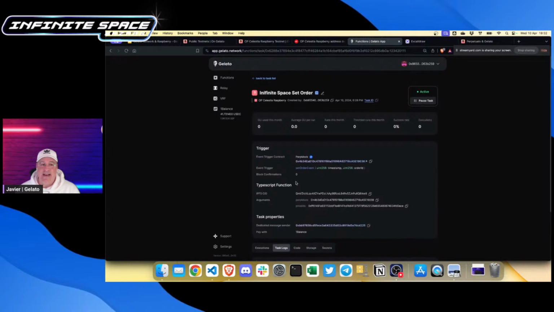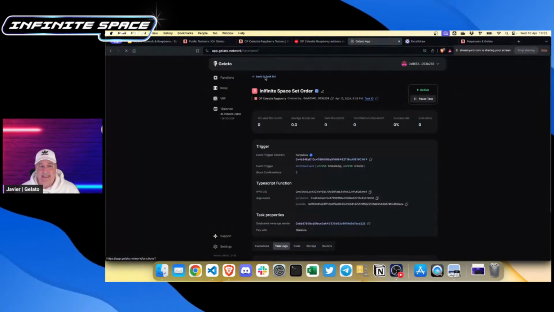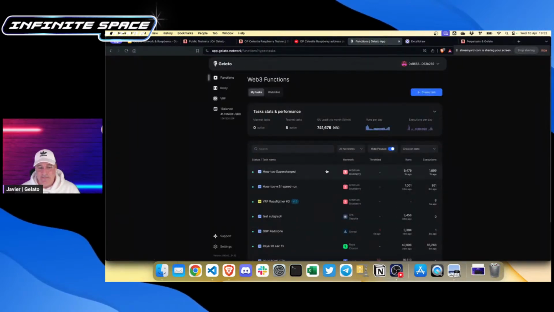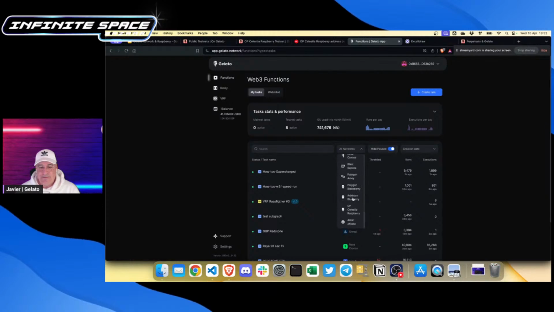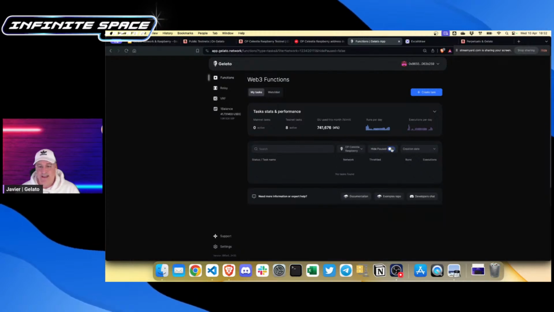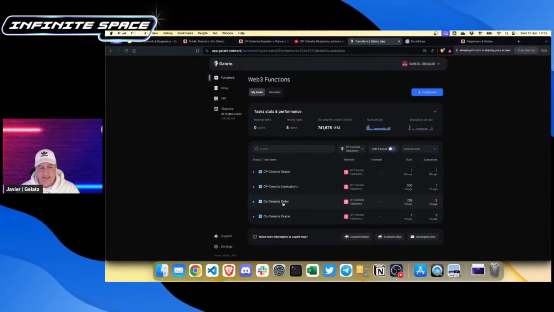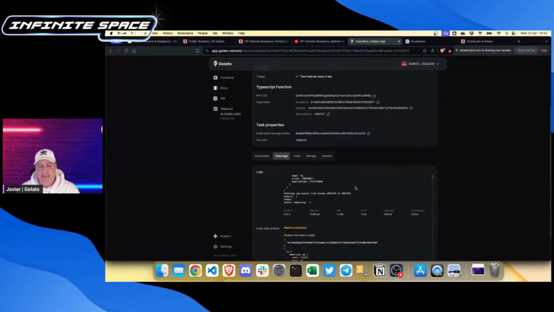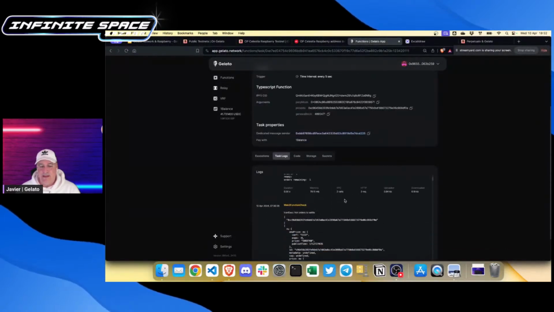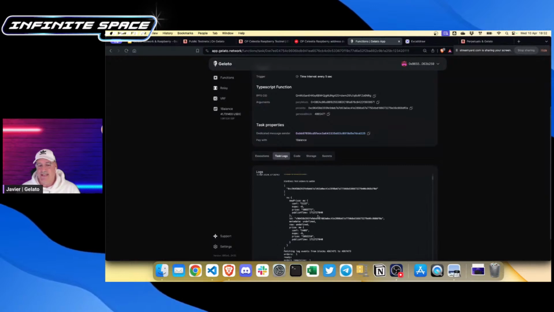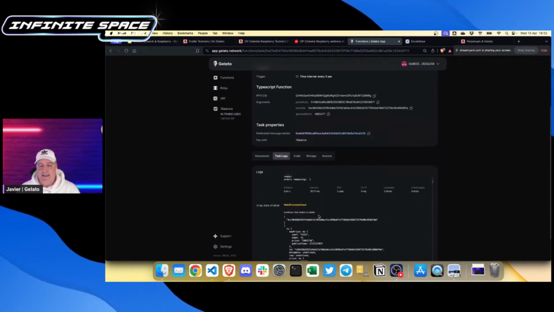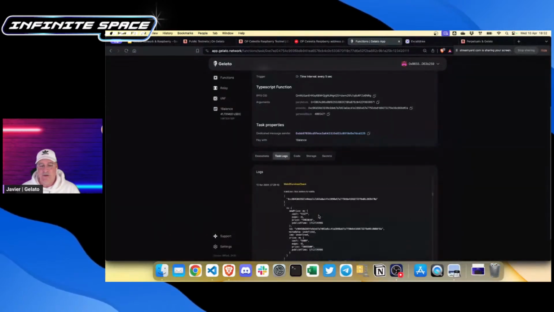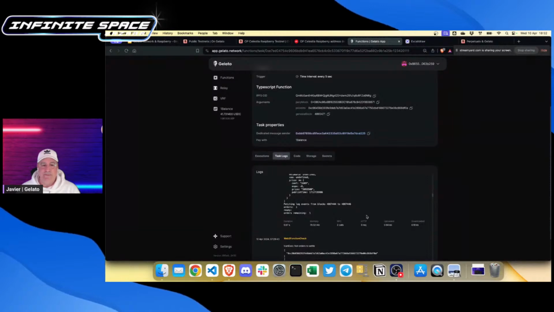I had prepared one other task this morning that is the same, and I want to show you so you can see what the expected results are. That was the so-called Celestia order, and here you can see that it's triggering every time there is an order to settle, and when there is an order to settle, then it executes the transaction.